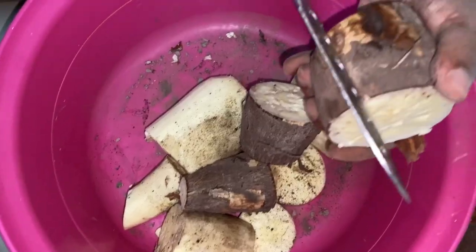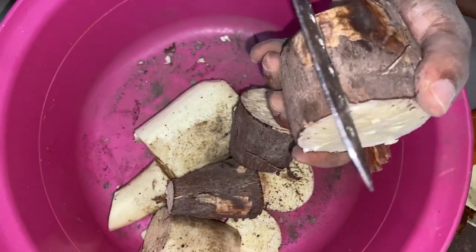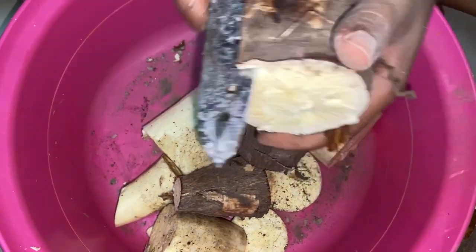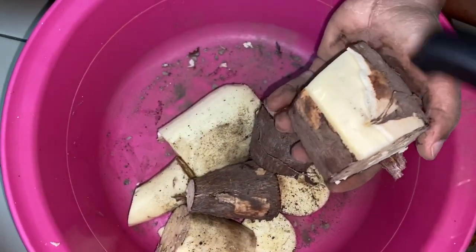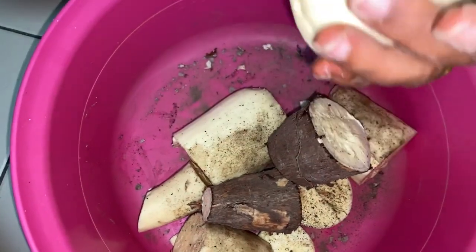Okay, so today's experiment, I'm trying to make Mhogo breakfast for the first time. I know it's so weird. It's super simple. Let me show you. It has a very thick layer. So all you gotta do is cut it in the middle and then tilt the knife a little bit. You see, the skin will peel off. You can just do this and the skin comes off so easily.